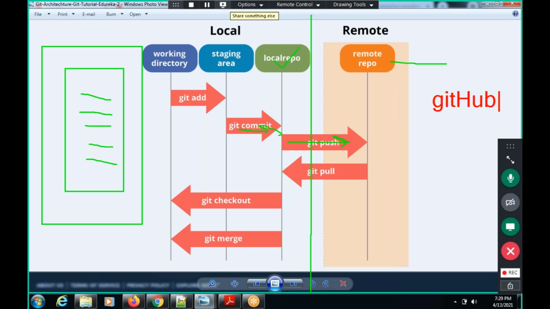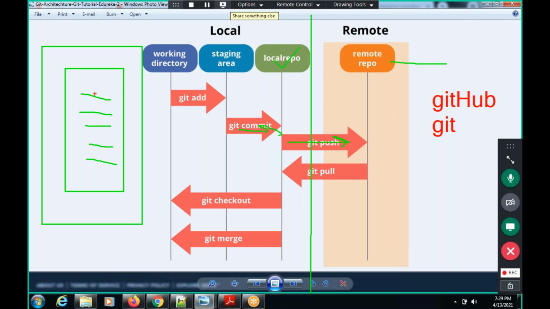So what is GitHub? GitHub is a cloud-based repository. What is Git? Git is a version control system which maintains track of all your changes. Whenever you commit, one snapshot will be created. Again, you make some changes and commit, and another snapshot will be created with the changes. If you want to revert to your previous changes, yes, you can revert back. That is the use of a version control system. So Git is a version control system, and GitHub is a cloud-based repository where you can store your project-related code.